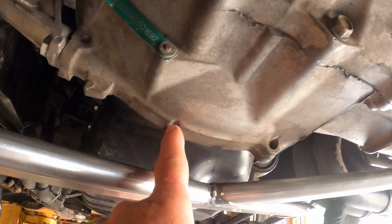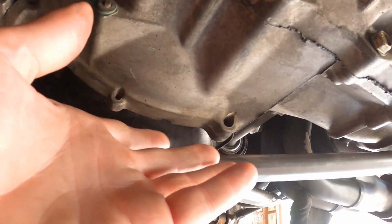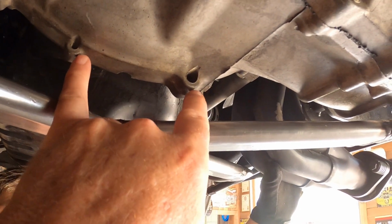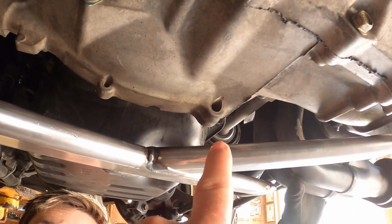And I really don't like cutting these off, because they serve a function. There's a dust cover that goes here. And anybody who's got one of these cars, if they want to put the dust cover on and they have to cut these tabs off to make this thing work, they're probably not going to want to do that. This tab over here was just a casting tab that was not used for anything. These are actually used for the dust cover, so we need to keep those in place.